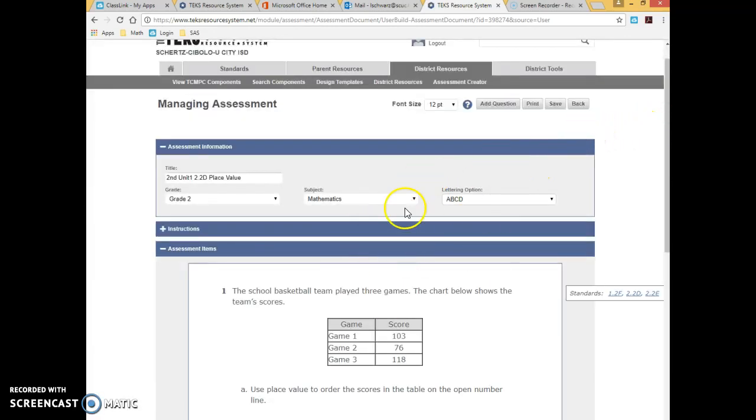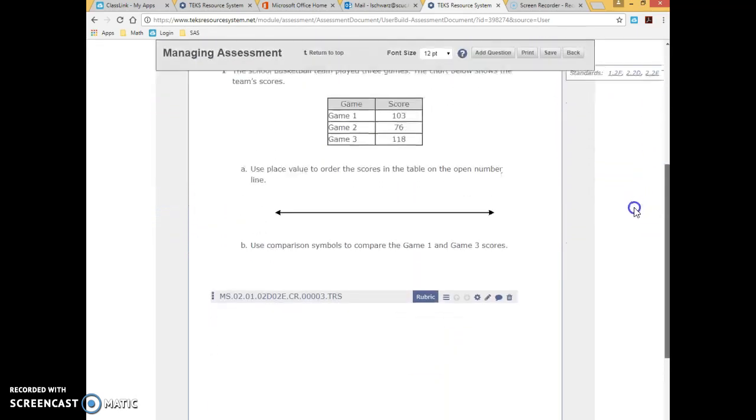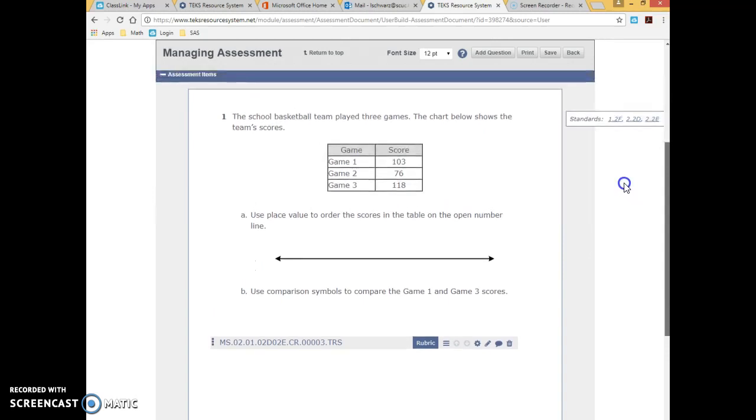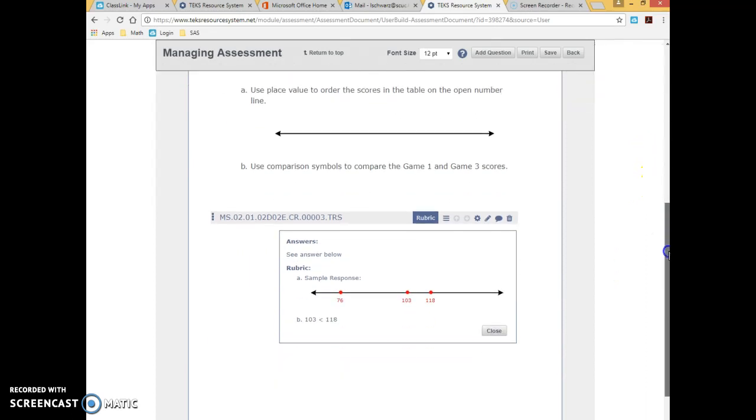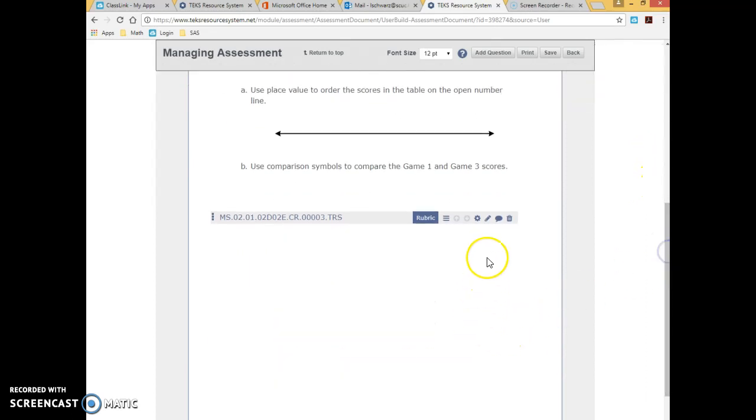Sometimes I may get several choices, and I can pick all or none of them. Now I've gotten it chosen, I've got it picked, I know what I want to do, and that's what it's going to look like. I even have a rubric that I can look at for grading, so it gives me what that rubric would look like, what the answer is going to be.